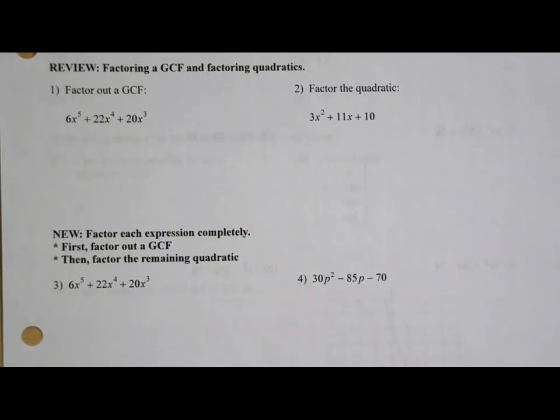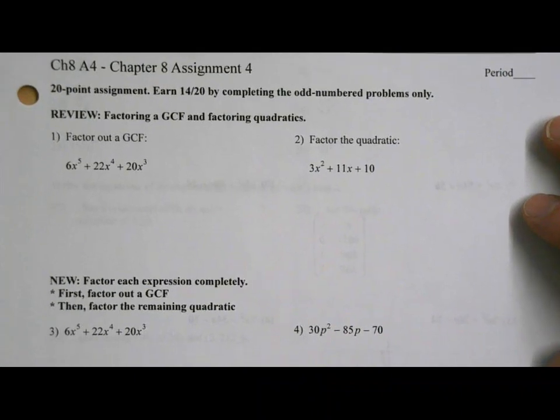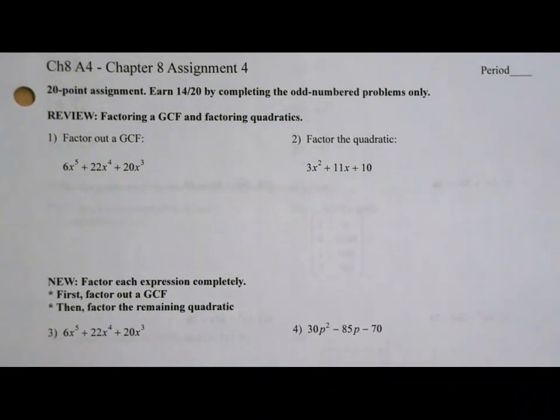I'd like you to do the first two problems here and see if you can do them on your own. This is old stuff, factoring out a GCF and factoring a quadratic. So I'm going to go through them with you for those who need a reminder, but you're going to get a lot more out of this if you go ahead and work the problems on your own.